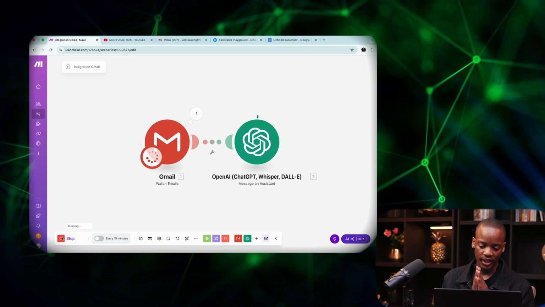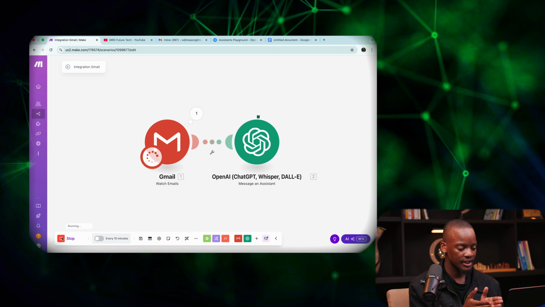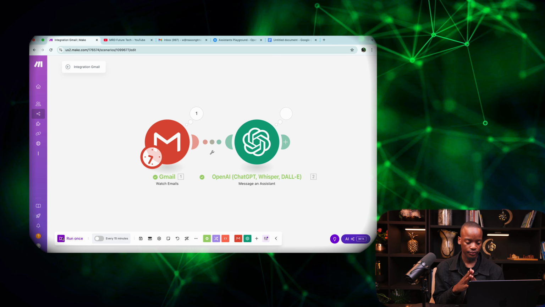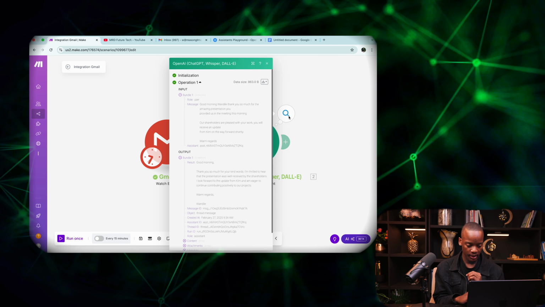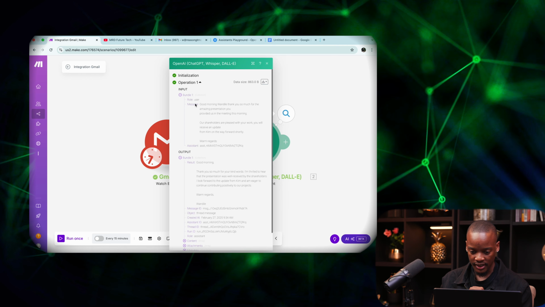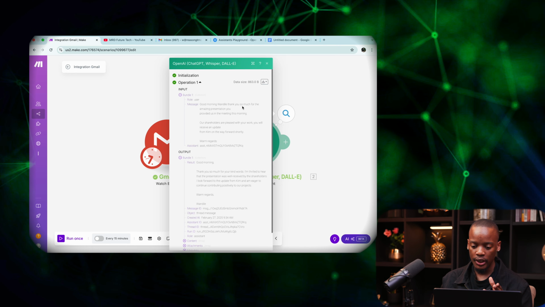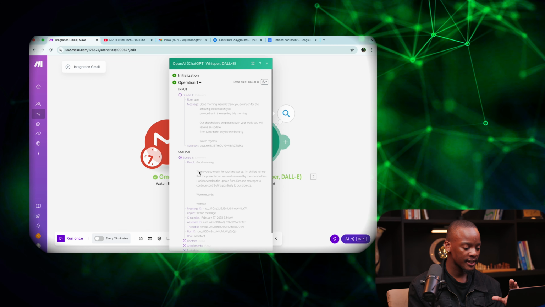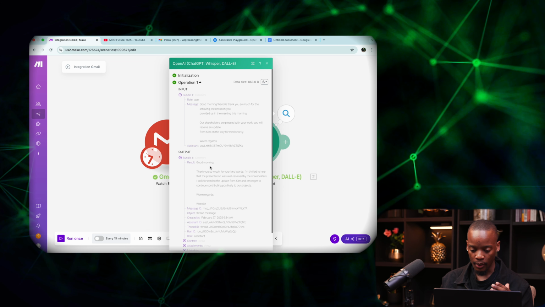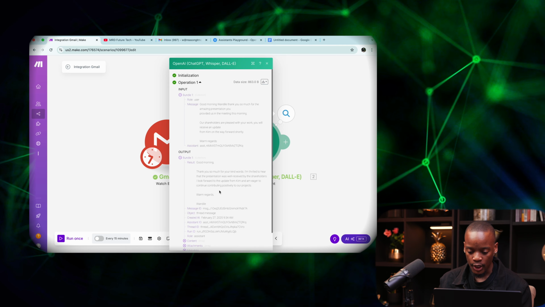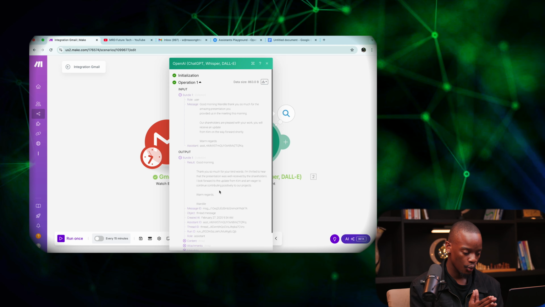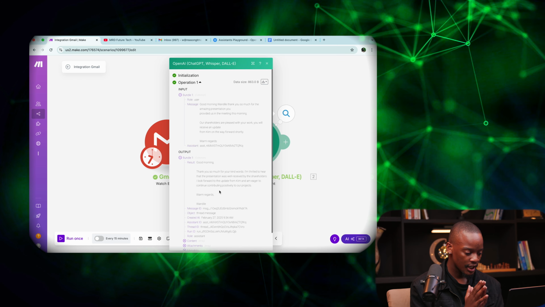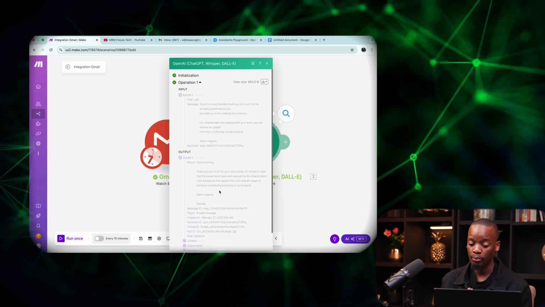As you can see, it's picked up the email, and now ChatGPT is essentially interpreting the email and coming up with a response. Now let's see what ChatGPT brought for us. So as you can see, the message that it received is, good morning, Wandile, thank you so much for the amazing presentation. And then the important part is the reply that it came up with. Good morning. Thank you so much for your kind words. I'm thrilled to hear that the presentation was well received by the shareholders. I look forward to the update from Kim, and I am eager to continue contributing positively to our projects.